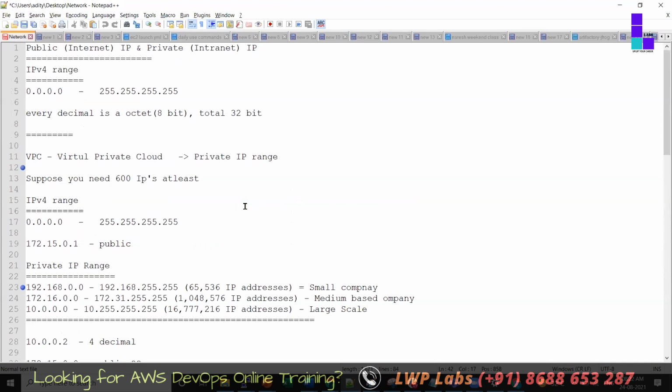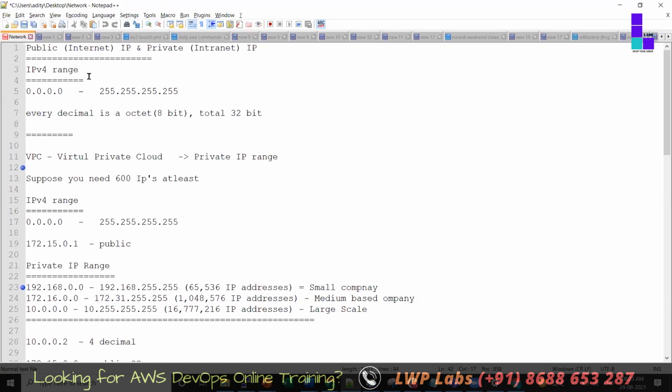Okay. So we'll first try to understand what we mean by IP. IP means Internet Protocol Address. If your device wants to connect to a network and talk to another device, how will it talk? It will talk with the help of IP. If I want to meet you, you will give me your address and I will come to your home. Something like this. A device wants to communicate with some other device, and that is possible with the help of IP.